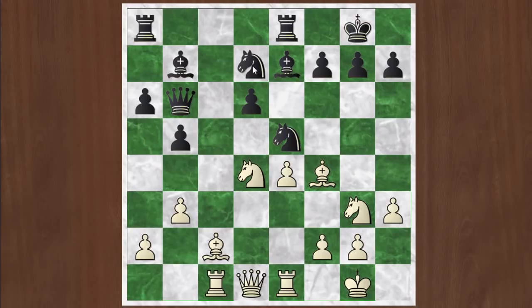And this knight to d7 allows a very strong attack from white. I'm not sure what his idea was.